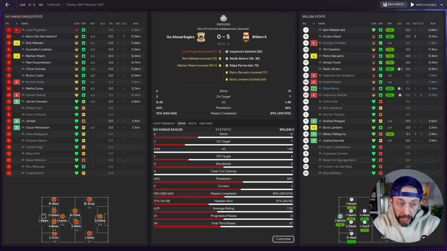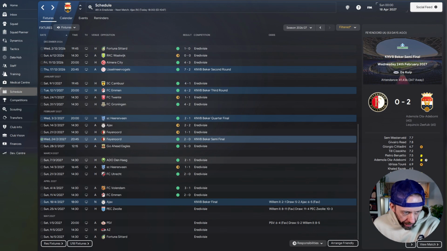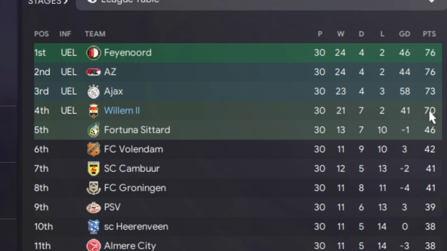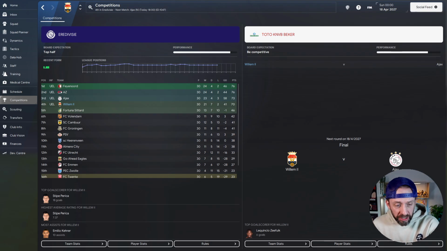In the league it's pretty much faultless, you know. 5-0 there against Go Ahead Eagles. Just a great run, and what's frustrating is that we're only 4th, but it is closing in. 6 points now from top 4th, so we have got a slim chance. But now it's time for this final of the cup against Ajax.